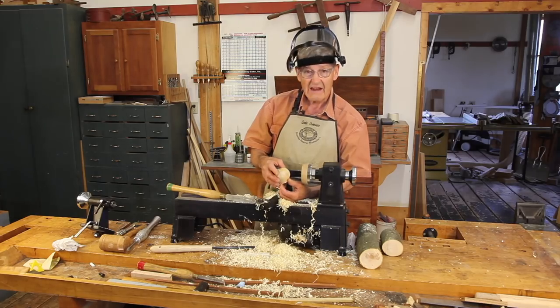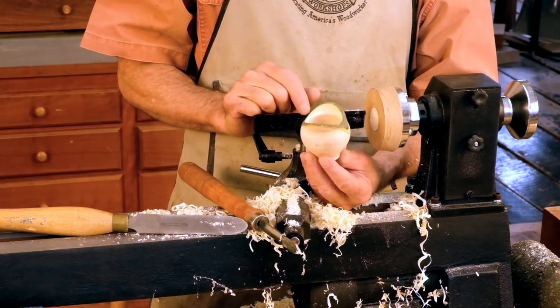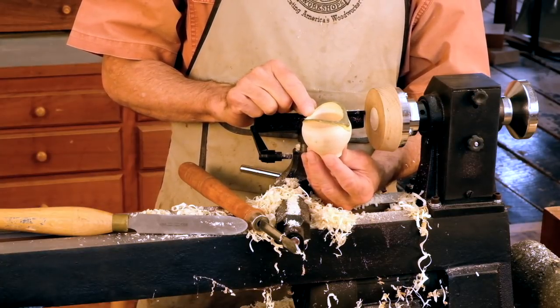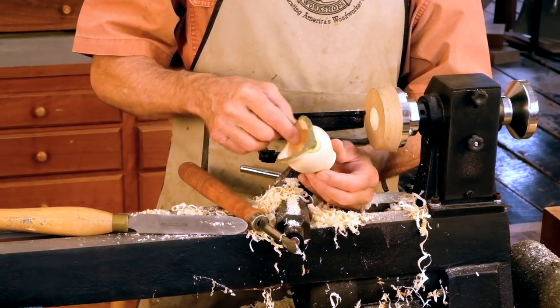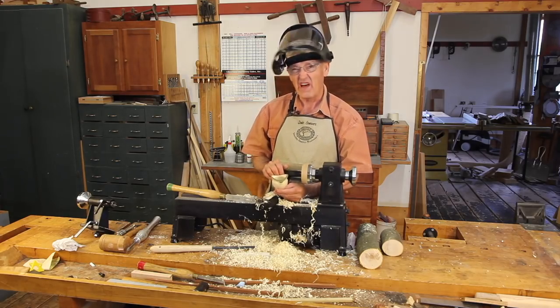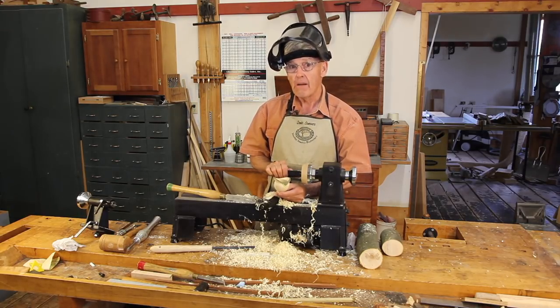And there we have our baby bird putting its head out of the nest with its beak open and ready for food. These are a lot of fun to turn — we've kept the bark on this one. The bark will stay on if you harvest the limb in the winter; in the summer it's anybody's guess. If you put water-thin super glue along the cambium layer right here, you can often make it stay on, which increases the fun of this piece. Stop whacking your head on limbs hanging down too low when you mow the lawn — go out and cut a few off and turn some bird's mouth bowls.